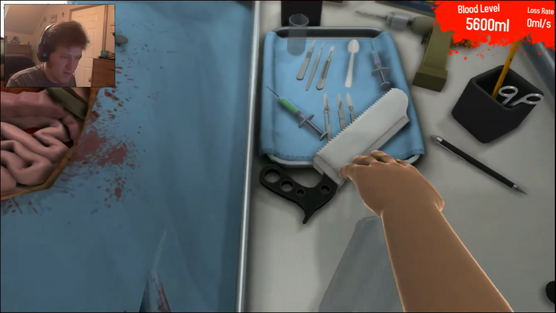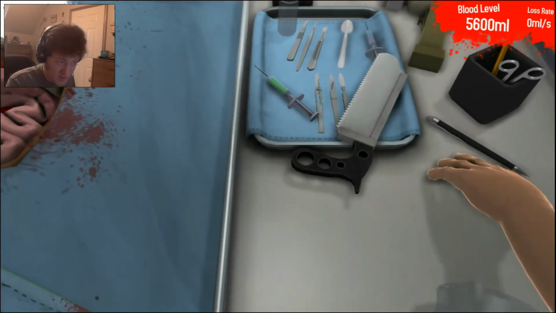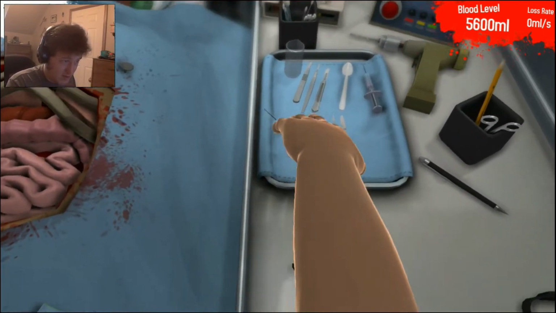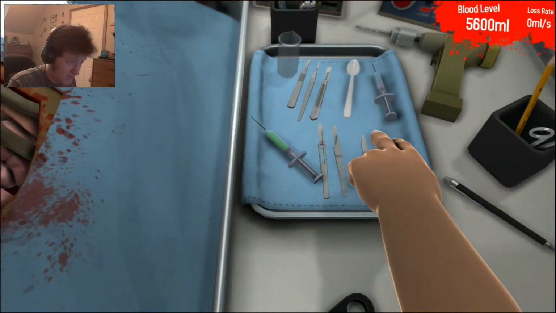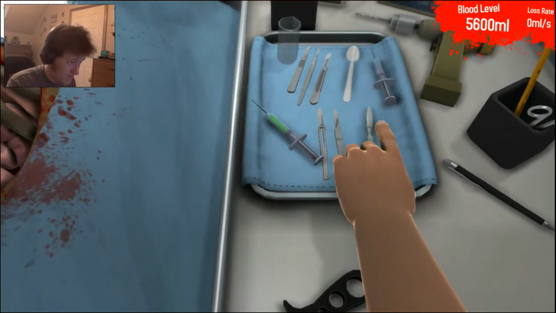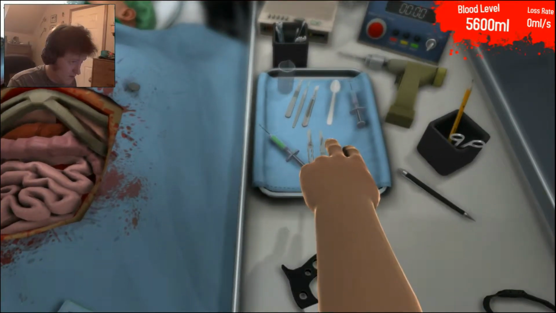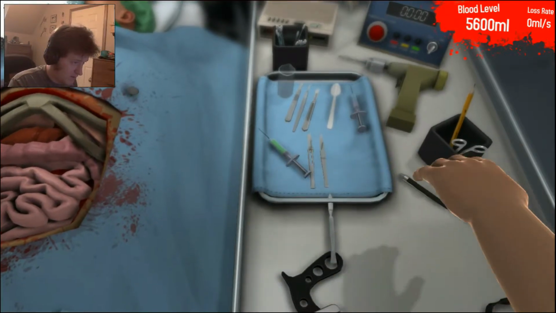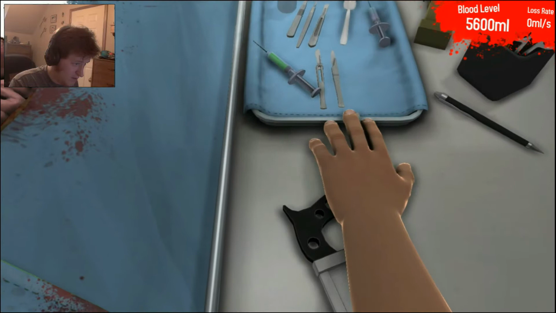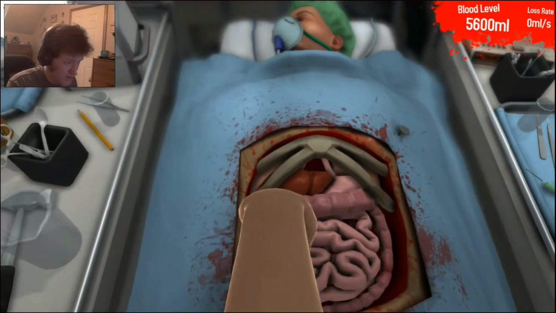We don't need any of this stuff anyway. Or do we? Do we need it? Okay, there we go. Now we just need... Nice. We just need enough. Enough. Yeah. Okay. Oh, there we go. Okay, now we got our nice little knife.